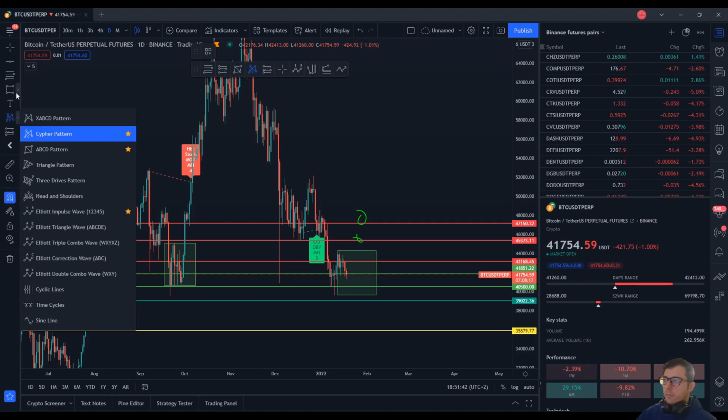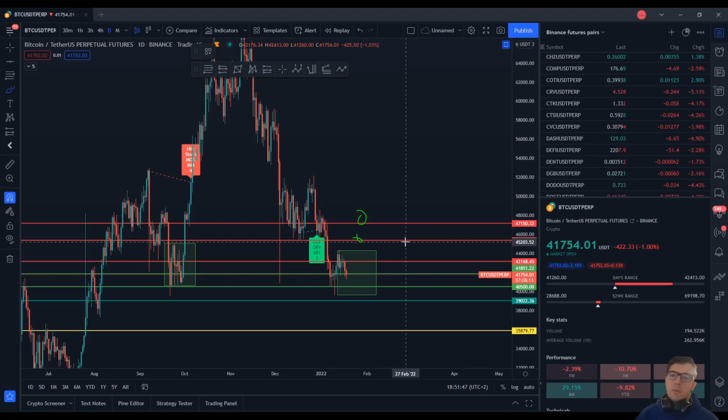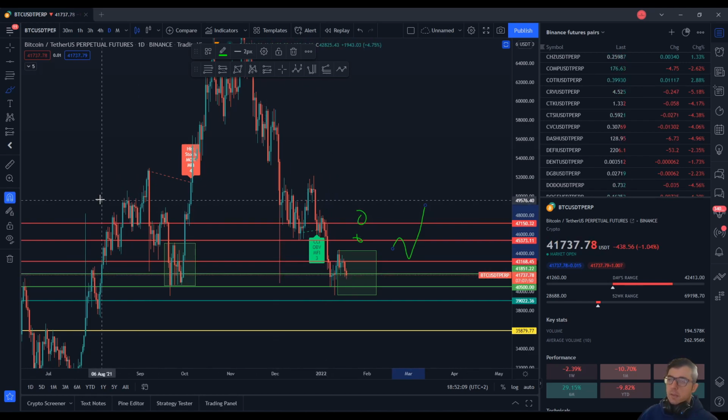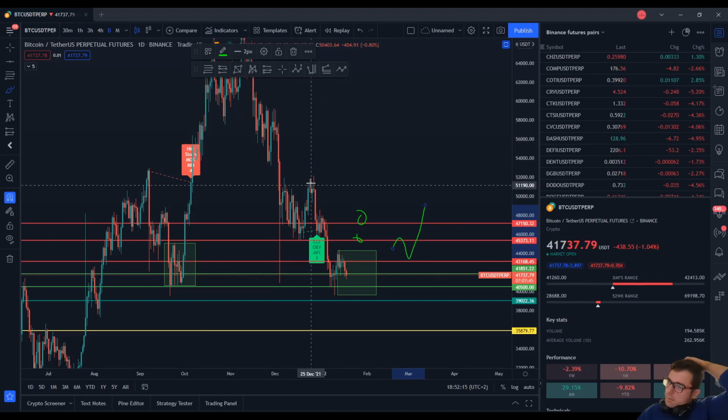So right now the most logical play is to wait and see a close above 44,500, and when I see that, then the probability of retesting this is higher than continuing on the upside. Then you have a clear invalidation point, because this is a higher low and a higher high is needed for continuation. That's how I trade based on this market.